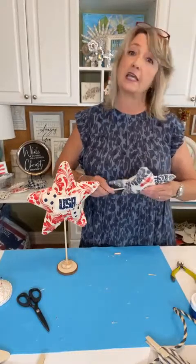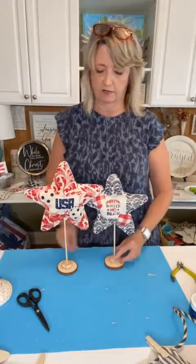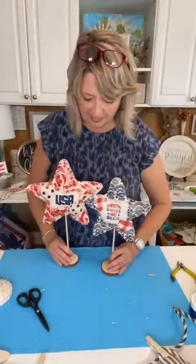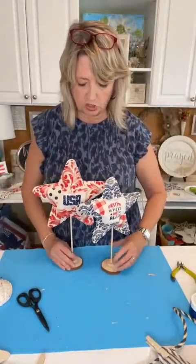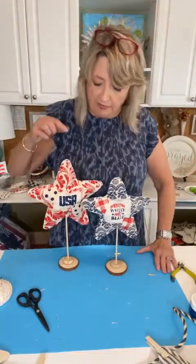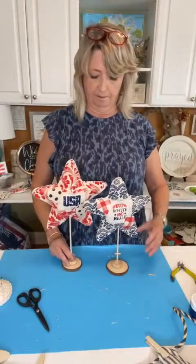And I'm kind of poking it through the center of the stuffing so you can't see it on either side. And this is what you get. I would probably do one more, maybe another blue to go on the other side. But even two was adorable like that.